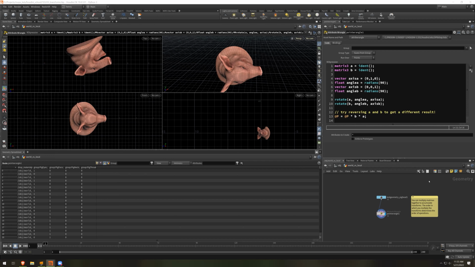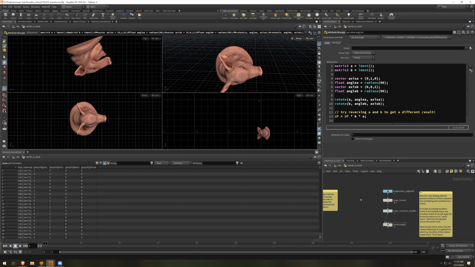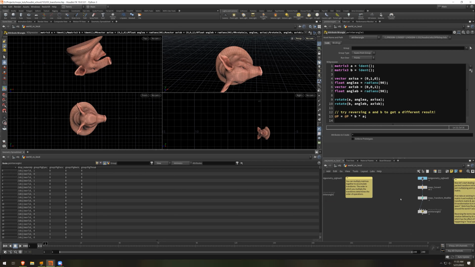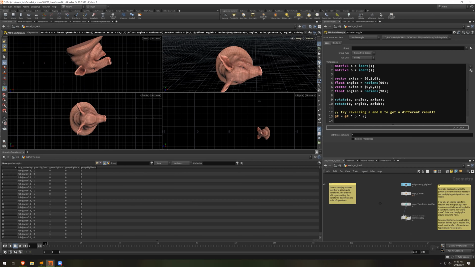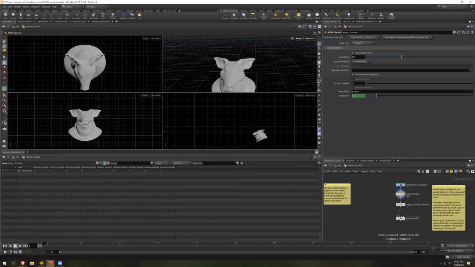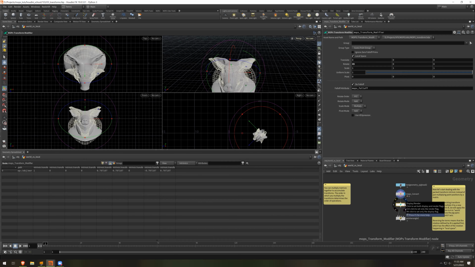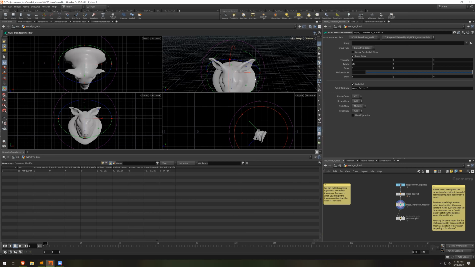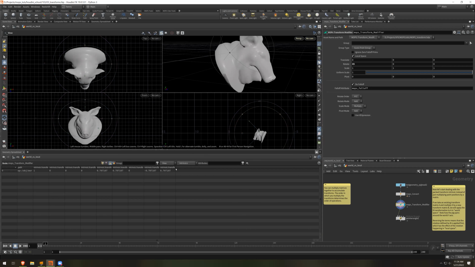So now, rather than just multiply P against matrices, let's start actually messing with packed transforms, because this is when you're dealing with copy to points and things like that. A lot of the time when you're defining these transforms, you're sort of tweaking the intrinsics under the hood. This is what MOPs does as well. So I'm going to start with this pig head and then just run MOPs convert. This is just a fancy, you could do this with a pack stop. It doesn't matter. MOPs convert is just convenient. And then I'm going to use a transform modifier to rotate this guy 45 degrees around X. And I still have my spreadsheet open showing the packed intrinsic, but you can see that all the vectors have been slightly adjusted. So this rotation has been applied.